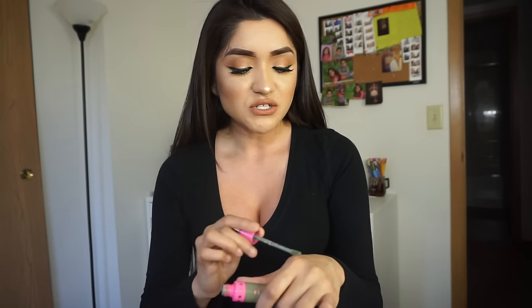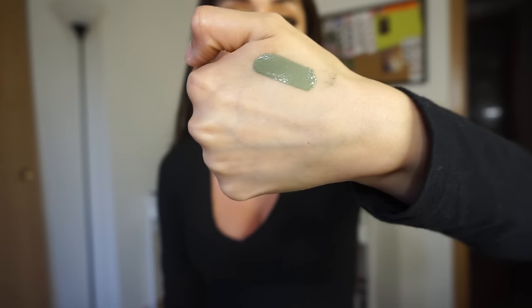Now I'm going into all the liquid lipsticks I got. First, my favorite — Jeffree Star Dirty Money. I've been wanting this forever. My boyfriend got it for me for our four year anniversary. I love this color — I'm always into weird, different colors, not just neutrals or basics. I've worn it once already. I had never tried Jeffree Star liquid lipsticks before, but the formula is absolutely great. It stays on and doesn't feel super drying. I really love it.